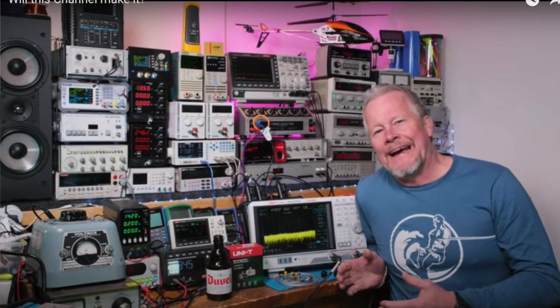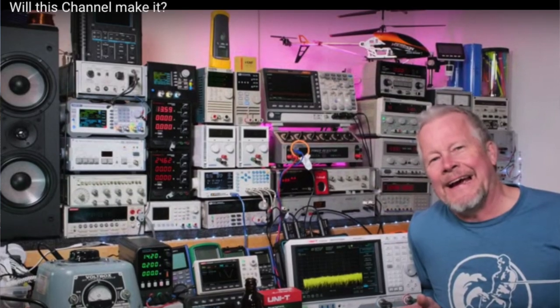KISS Analog, he's got this whole wall of garbage. Garbage, garbage, garbage. Just because you have a bunch of stuff that you put money into doesn't mean that it's good for anything. Signal generators, I don't think I've ever used a signal generator in my whole life. Scope, yeah, but scope's kind of for emergencies.